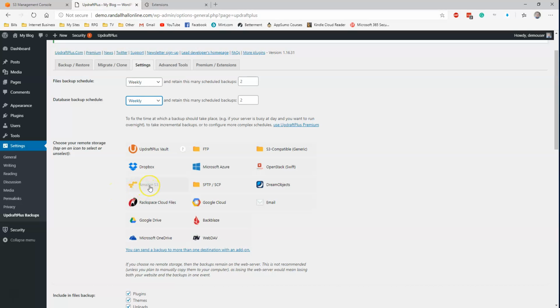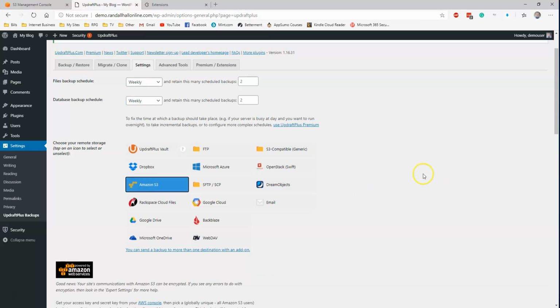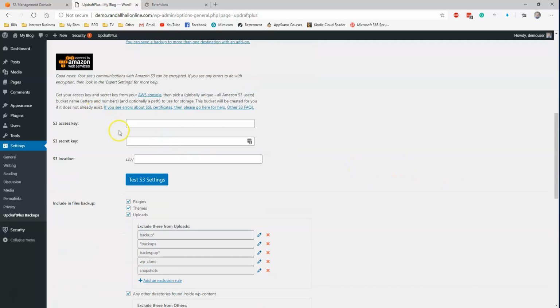All right, so we're going to back up to Amazon S3. So here it's asking, you're going to put in your access key that we created earlier, and you're going to put in your secret key that we created earlier.